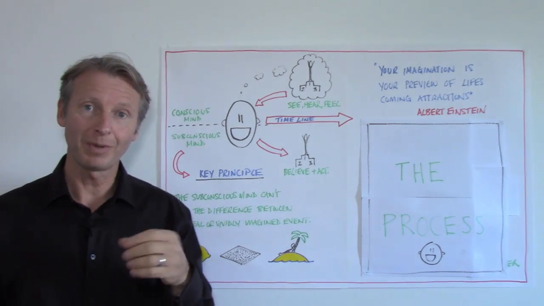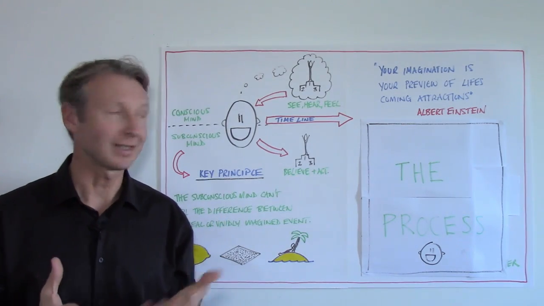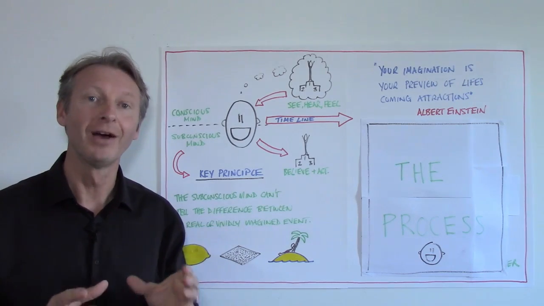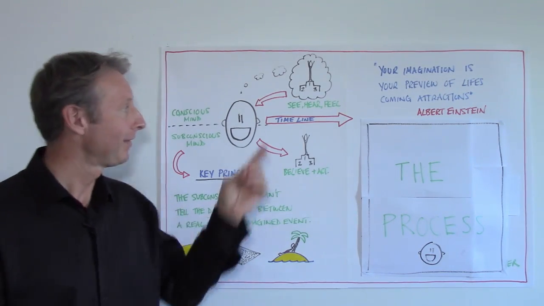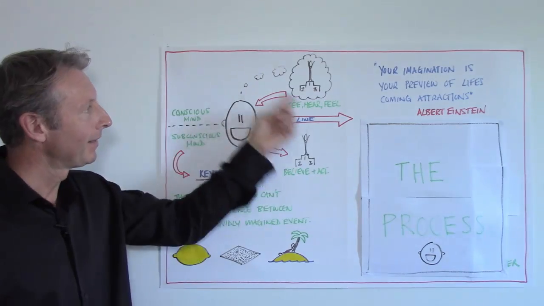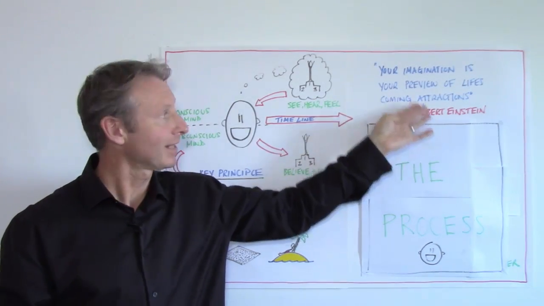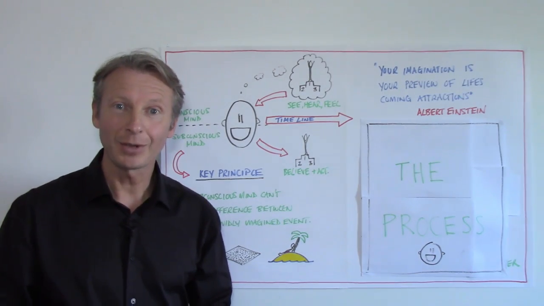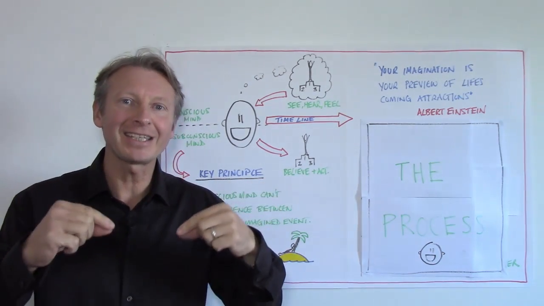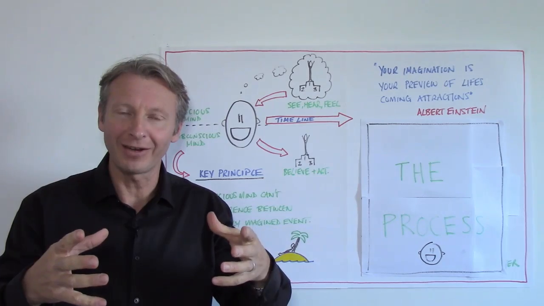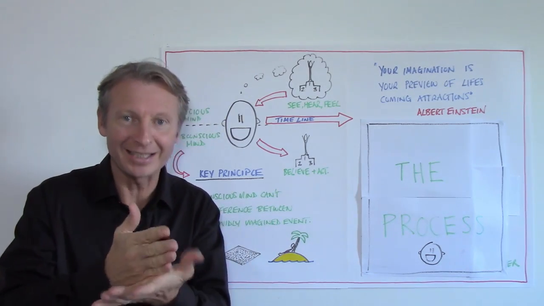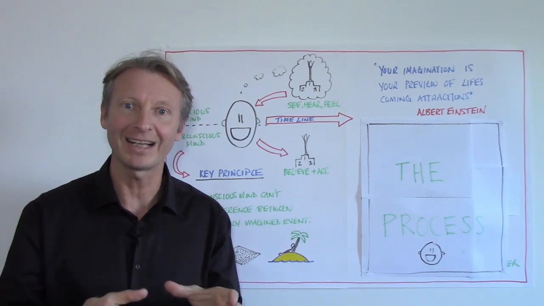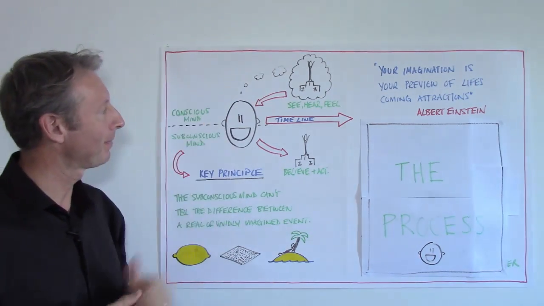Also, the subconscious mind really understands images, and that's why visualization is so powerful, because we're dropping in images of the things that we want to achieve. Now, this is going on all the time anyway, and Einstein sums it up quite nicely up here: your imagination is your preview of life's coming attractions. If I could look in your mind and see what you picture, what you visualize on a consistent basis, I can predict what you're going to attract, what you're going to bring into your life. It's really that simple. So this is about being purposeful and deliberate.